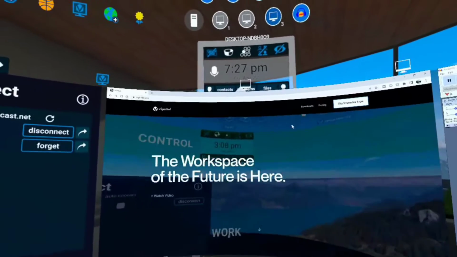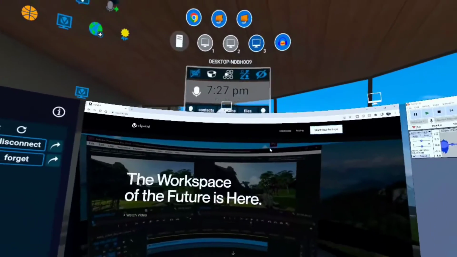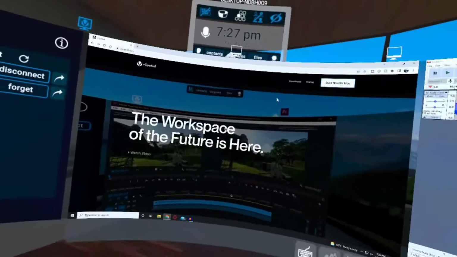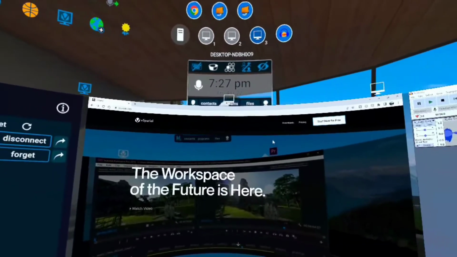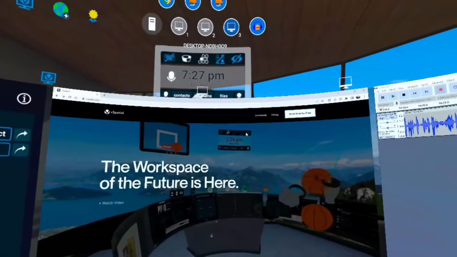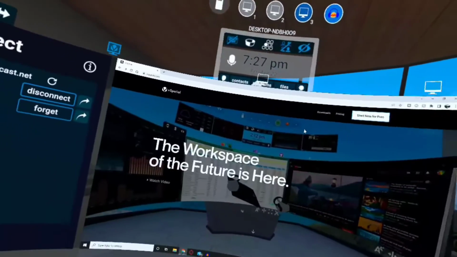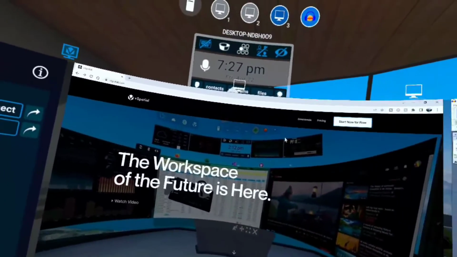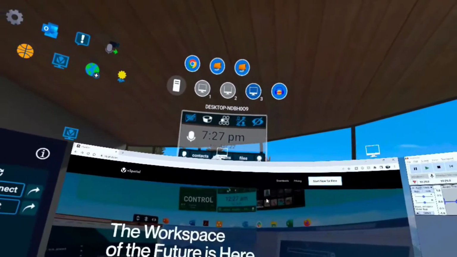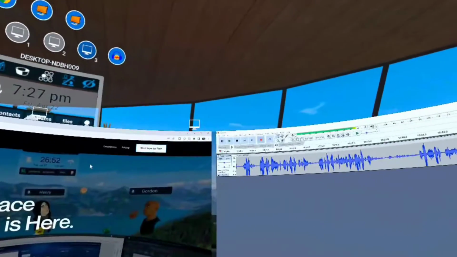Especially with the free version, you can do so much with it. Immersed has a free one that you can also do a whole lot with. And I think that's great that they're giving you these entry levels. There's the basketball thing. I don't play basketball, so I don't want to make myself look like an idiot trying to throw a basketball.